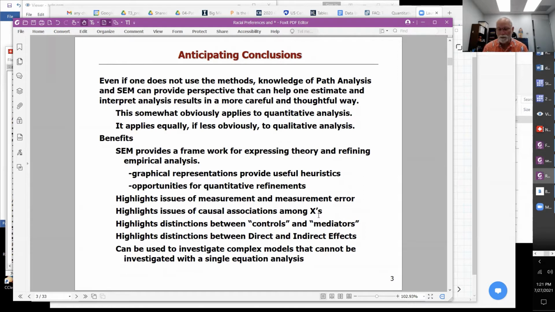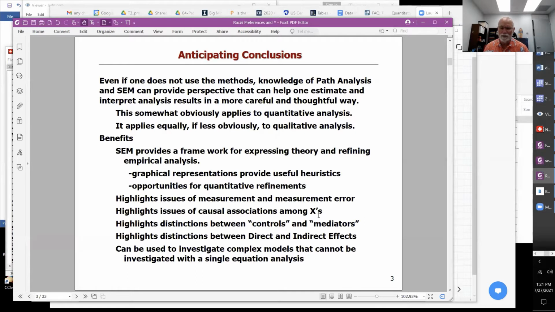And both effects would be relevant for a full analysis. And it's important to know when you are choosing to look at one type or another. And that takes us to the next point, which is distinguishing between direct and indirect effects. Direct effects are effects of x's net of controls. Indirect effects include effects that are transmitted through mediating variables. And then it becomes a question of whether your analysis includes mediators as control variables or not.